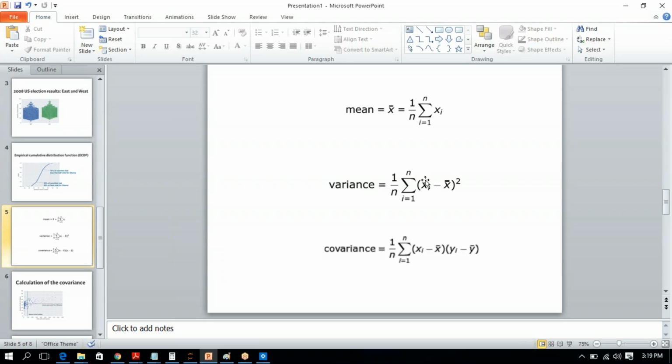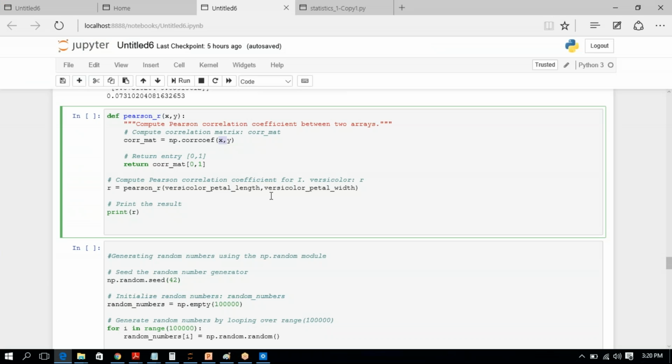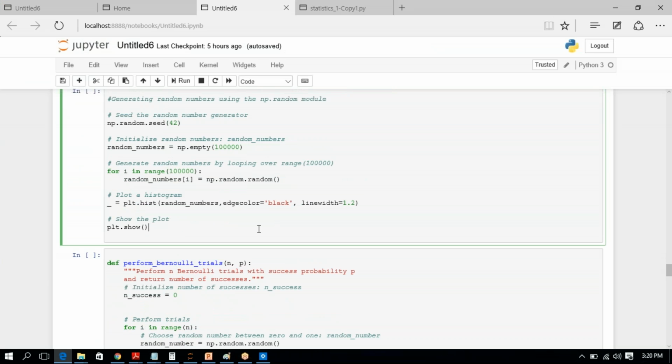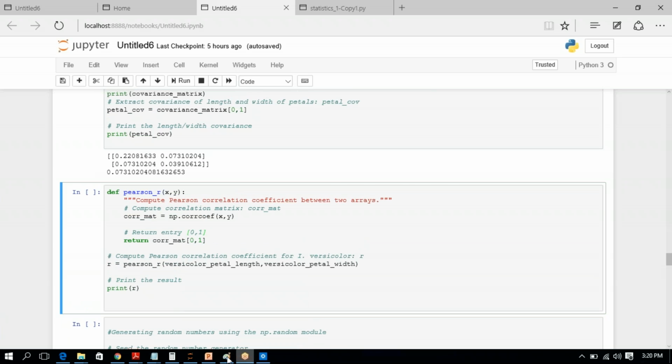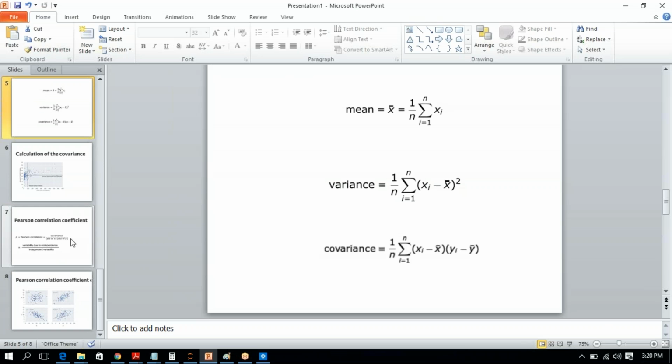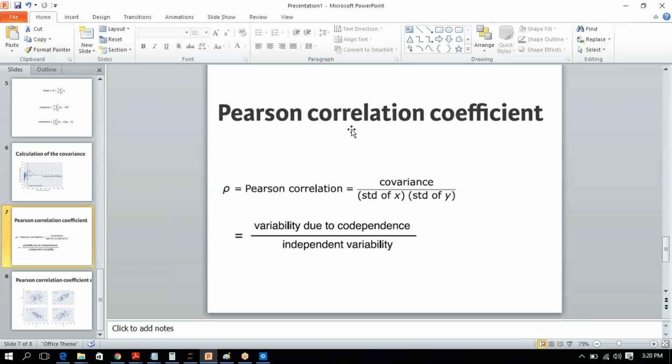So this is the variance; the variance value is calculated this way. And then the covariance formula we saw just now, for two variables, one variable, two variables. Then the correlation is like that; this is the correlation formula, the Pearson correlation coefficient.